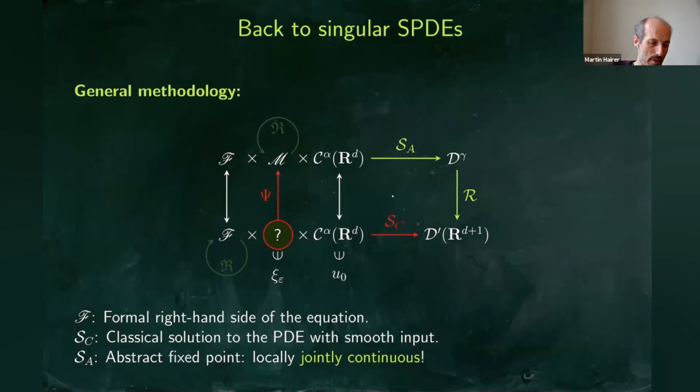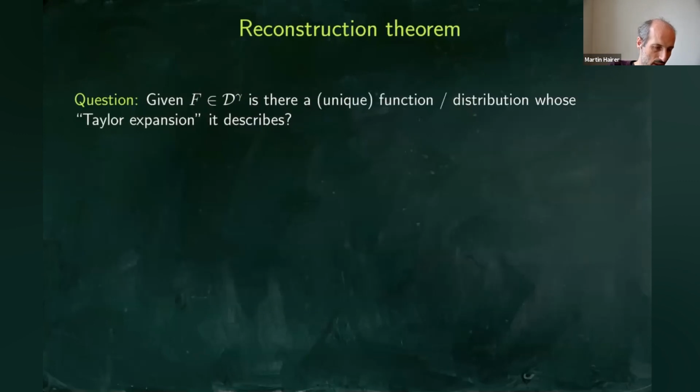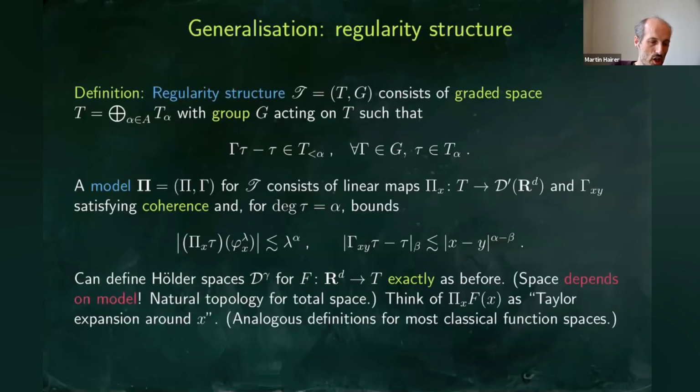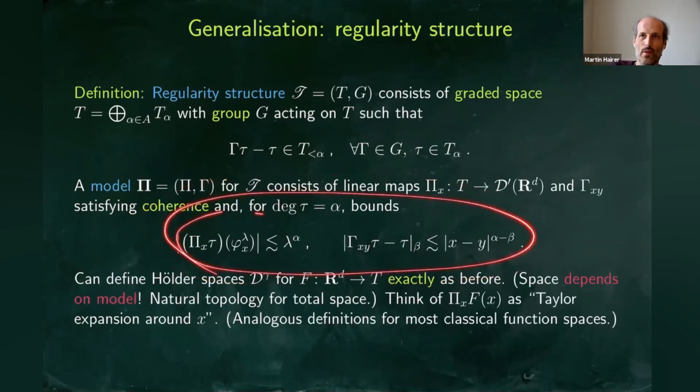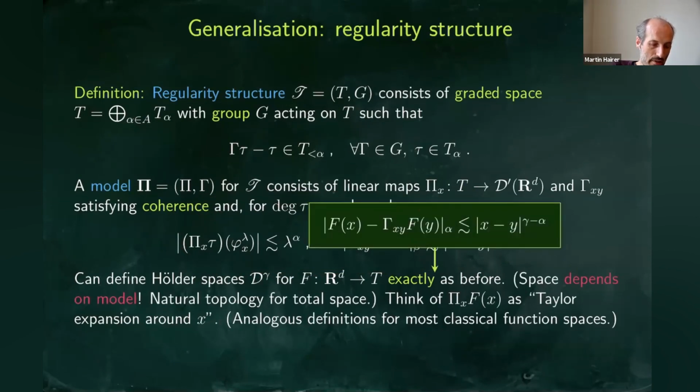It depends where. There are two places where you use something that looks like Hölder spaces. On the one hand, there is the definition of a model, because these are locally uniform in X, so they are supremum type bounds. And then there is the definition of these D gamma spaces. This one really looks like a Hölder kind of norm. This Hölder type norm, you can build analogs of pretty much any functional space that you can consider.